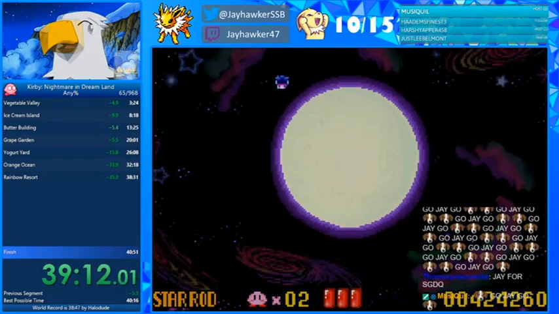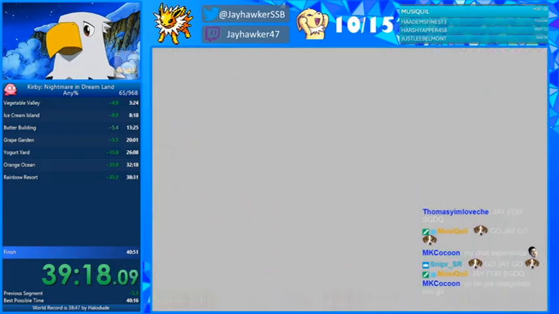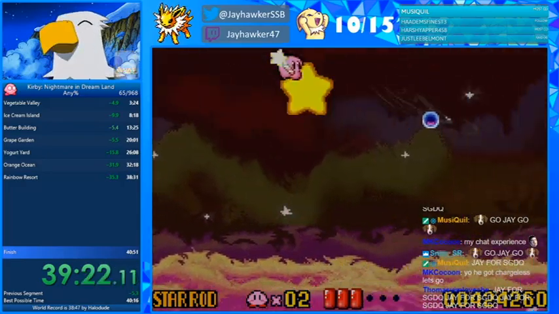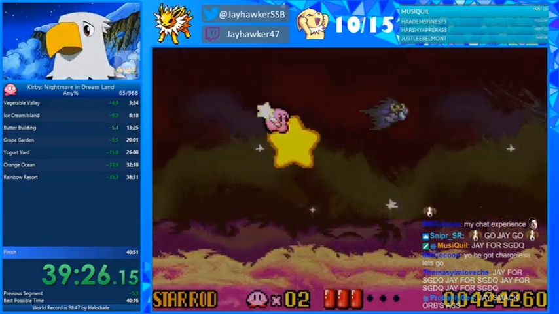And now we go through our final cutscene, which is the longest one in the game that we can't skip, unfortunately. But it gives runners a little bit of breathing room. If we're racing on SRL, this is the time that we type .done, because it's got quite a bit of downtime.